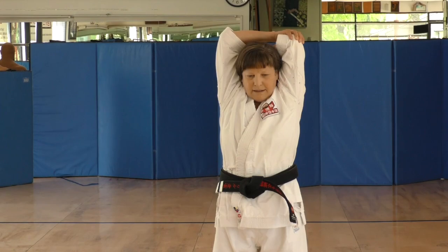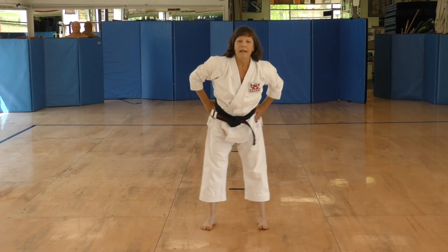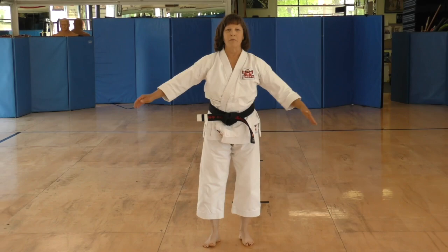And rotate your hips, round in circles. And then the other way. And feet together, rotate your knees. And the other way. And yame, musubi dachi, rei.